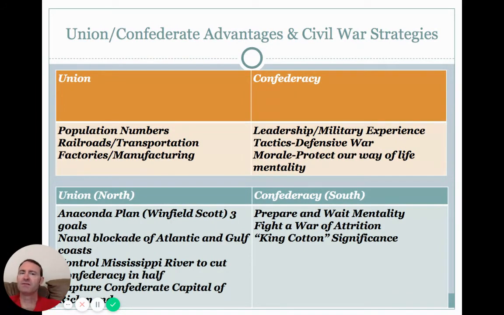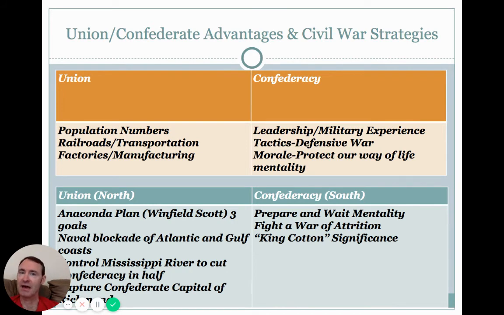You might even want to pause for a second and ask yourself the question, how would these strategies and these advantages play into both sides of the war? So the Union, this is not in any particular order of importance, guys. It's all significant. But if you take a look here, you'll notice population numbers. Ask yourself the question, guys, railroads and transportation. Why is that so important?